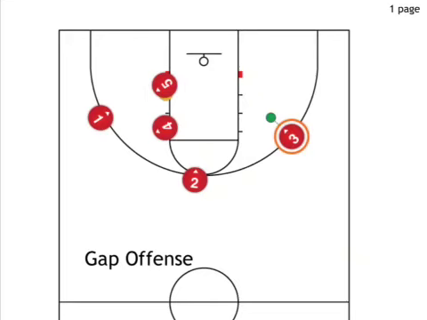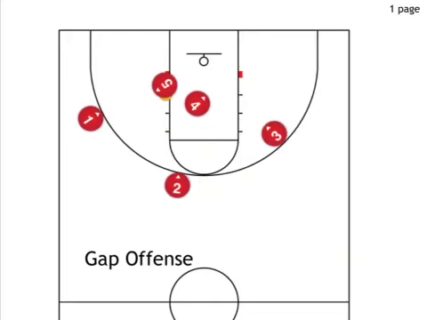Give yourself some space to shoot if you catch a pass back from her. When it goes into that low post, high post player, your mark might jump to the ball to stop the ball, which leaves you open. Cut down the lane. Look for a pass from your big teammate into your hands for a power layup right in the lane.